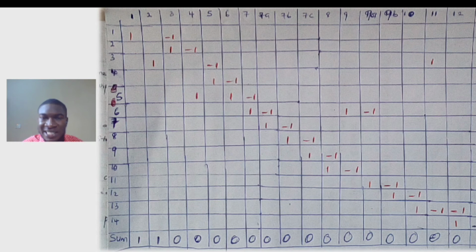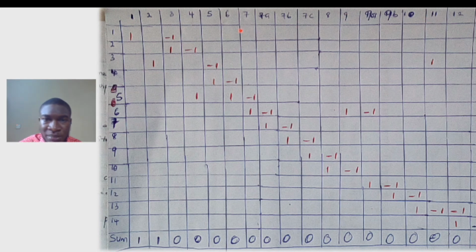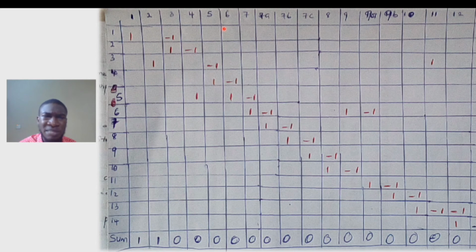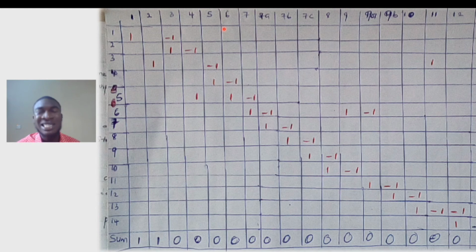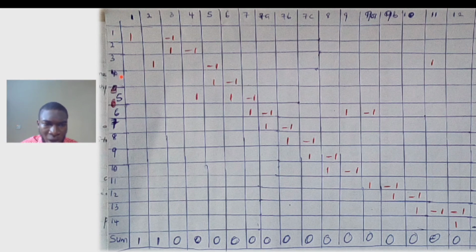Right, that's the incident matrix. Now if you check, you have to list all the streams. These are the stream numbers for the incident matrix. Do well to visit the former video in which we treated an example on the incident matrix, but now we have a complex incident matrix because we have up to 12 streams. The last one we treated in the last video was just 6 streams. So just list the streams from 1 to 12. You now have the equipment numbers from 1 to 14.